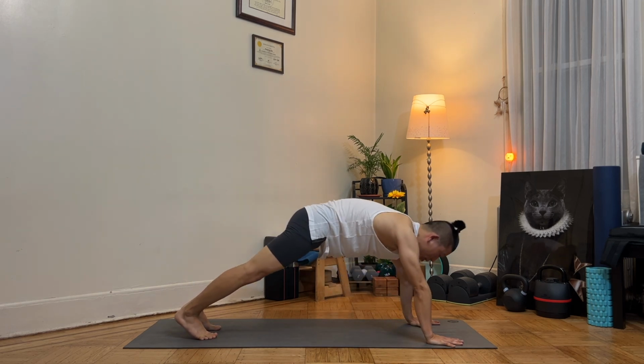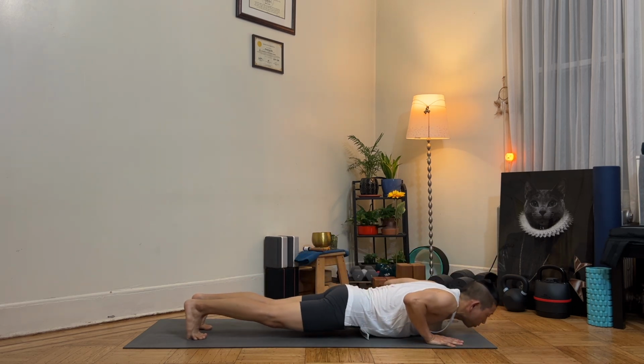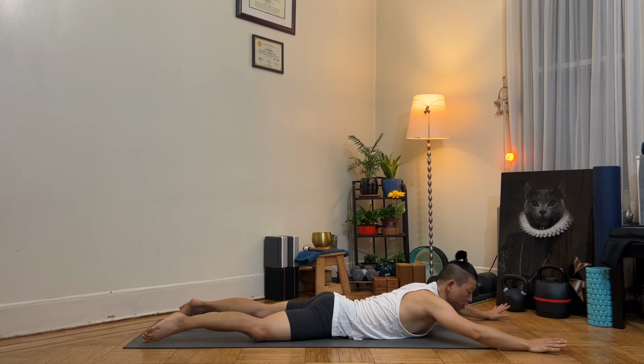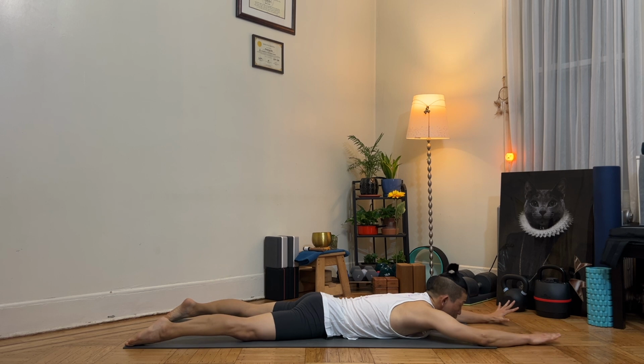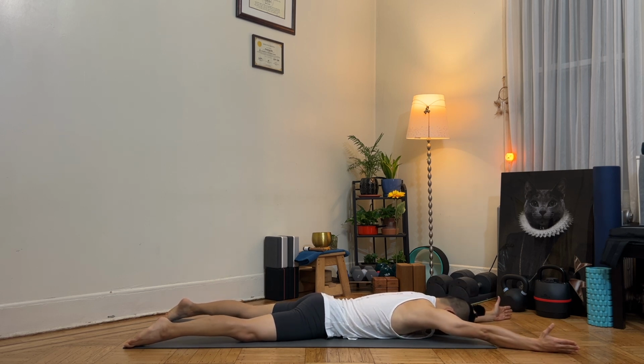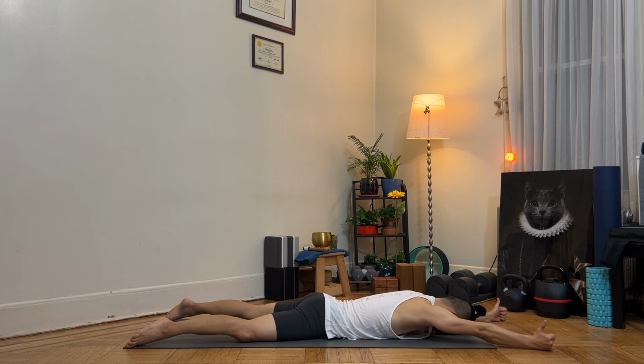As you inhale, come up to plank position. As you exhale, slowly come down to chaturanga and reach your arms forward and reach your legs backward and spread a little. This time, forehead on the ground and shoulders depression, and then external rotation of your arm, thumb pointing upwards, fist just like this, and then lift up and down, up and down, right arm first. 5 times.